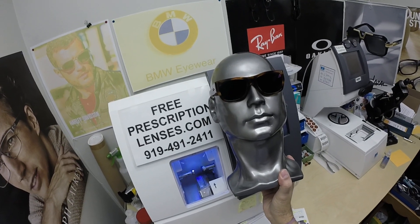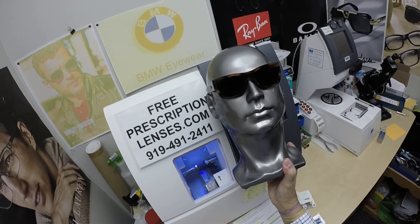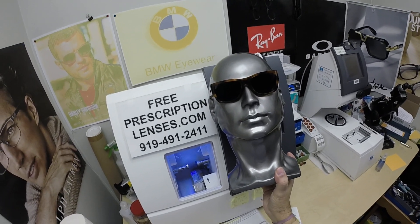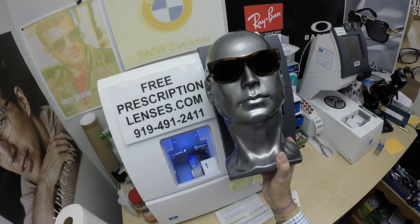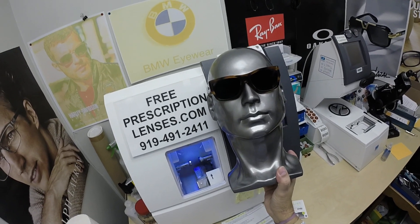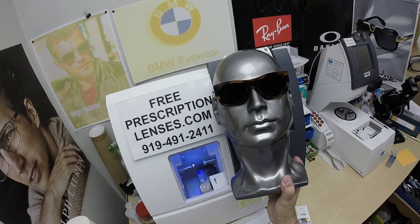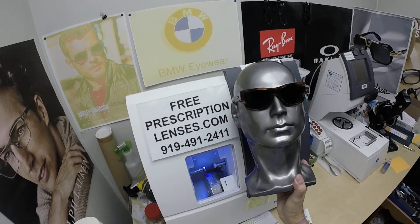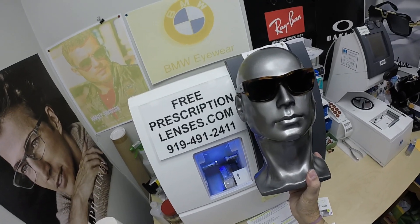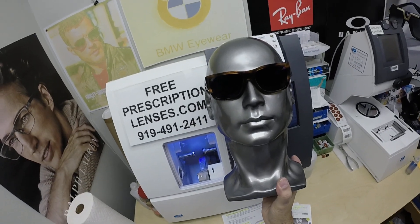Having said all of that, these new Photofusion X edition from Zeiss will get up to 30% dark behind a windshield, and still even in darker weather. But if you want the darkest lens possible, go with the Photofusion X extra gray. It's designed for extra active people who spend extra amounts of time outside. So if you're in California, Texas, Louisiana, Florida, or if you just want the darkest lens possible, you can go with the Photofusion X extra gray.